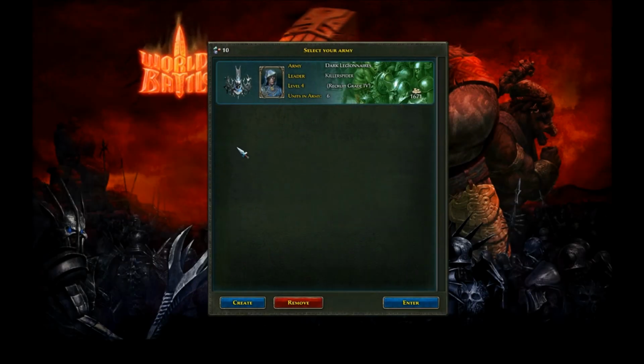Today we'll be looking at World of Battles. What is World of Battles? World of Battles is a real-time strategy game where you have a bunch of armies fighting together. I believe the max count is 5 or something. I have no idea, I have to double check the facts.